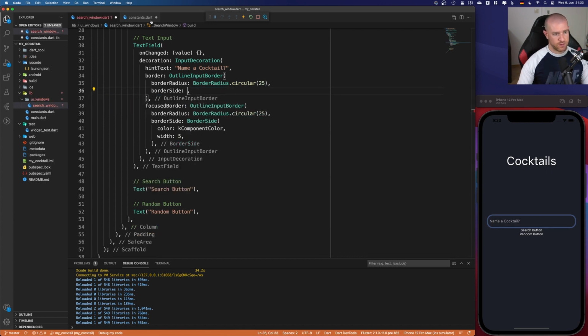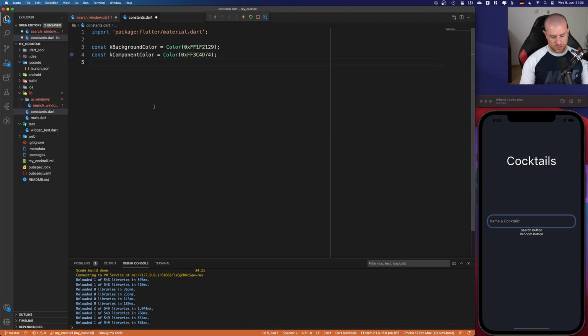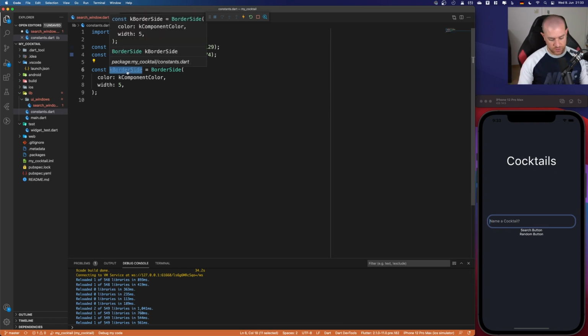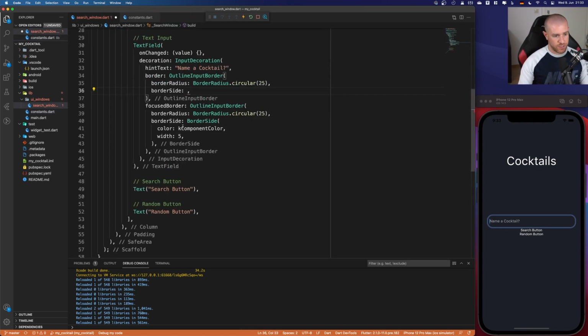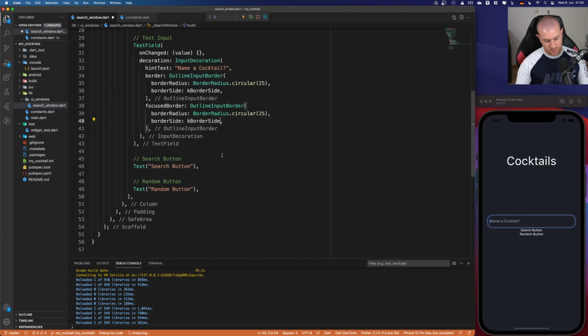Then go to constants and say const k border side, paste all of that and save. Then copy this, go back and paste it in here, and then paste it in here. Cool.